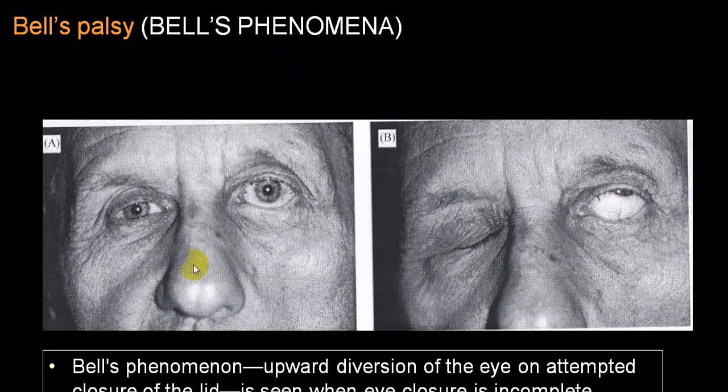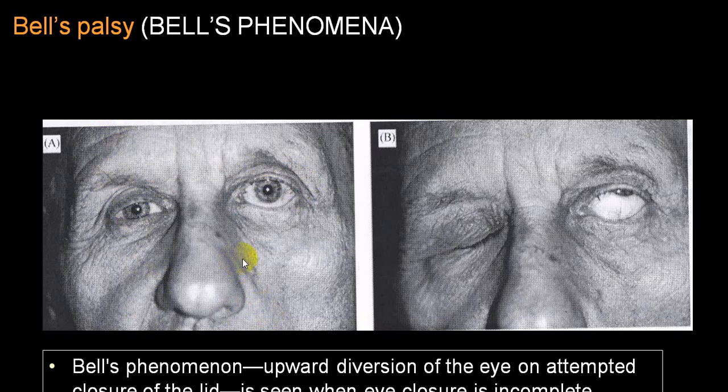Here you can see that the person's fissure remains open. Here you can see the wrinkle. Here the eyelid is closed. Nasolabial fold is nicely seen. Here you can see the nasal part is drooping down. This nose is drooping down.